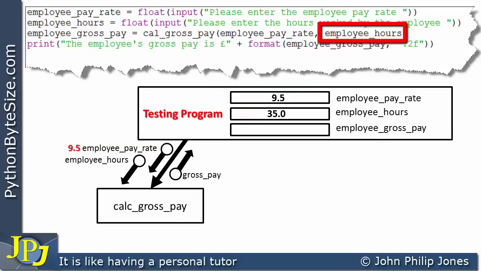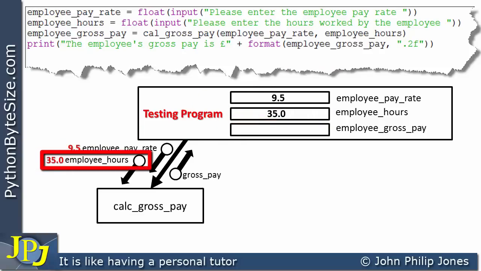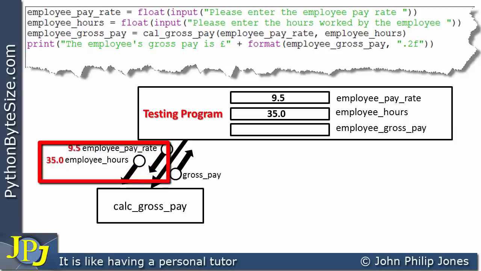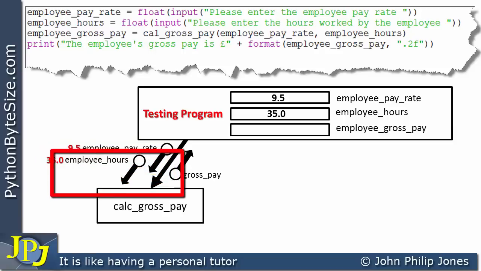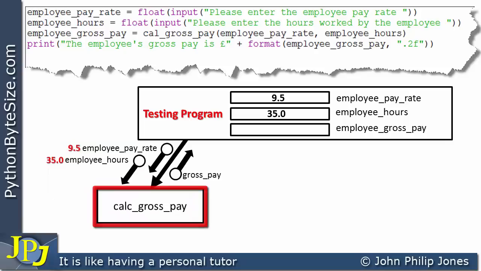If we now go to employee hours, we can see that that's got the value of 35, and that's going to appear here as part of the employee hours. So the 9.5 and the 35 are the data couples that are sent to this particular function here.